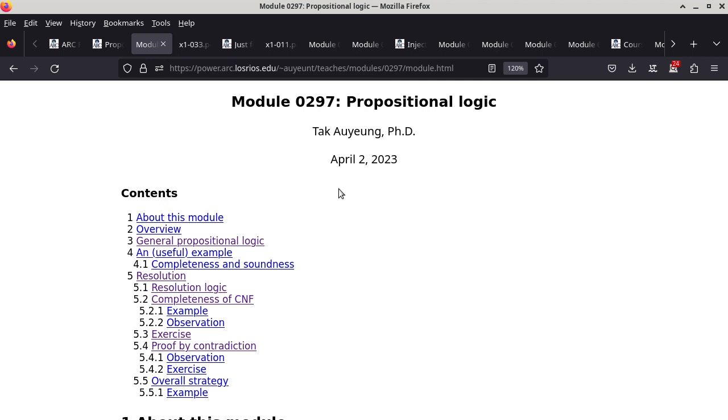So what does proving theorems have anything to do with computer science? Because people look at proving theorems as, oh, that's a thing that mathematicians do. I just want to write a game. Why do I need to learn about proving theorems? So why indeed? What do you think? What is your answer to that question?